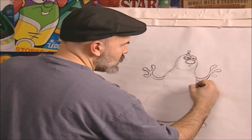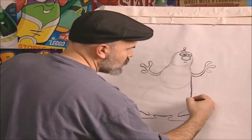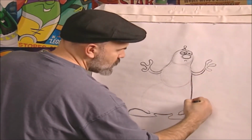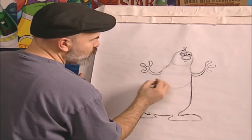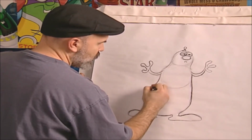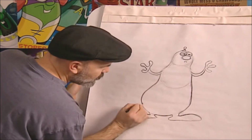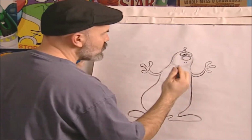Okay, now let's finish up his body since we have everything in place. Let's make a nice dark line right here. Kind of follow the end of the circles there and bring it on around. Same on this. Don't draw in here. That would look like a snowman. Just kind of follow that shape on around like that. Big blobby fib. And if you remember also, he had these bumps all over his body.